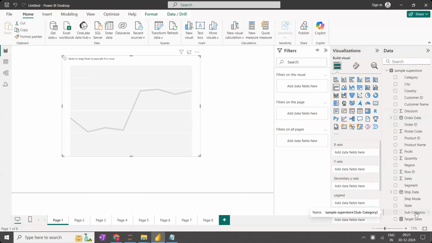The sample superstore data I already explained in the last class.